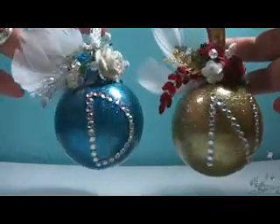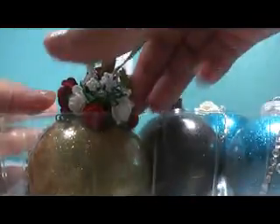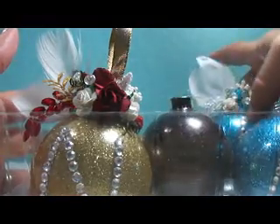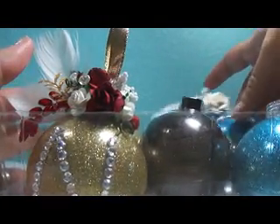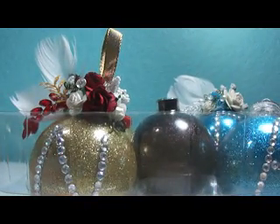Here they are side by side — they were really fun and easy to make. I hope to finish the other three and do one more for Giovanni before Christmas. I have a few days left. If you have any questions that I haven't covered in the video, I will answer them, maybe after Christmas. This will probably be my second to last video before Christmas. Merry Christmas and I'll talk to you soon. Bye guys.